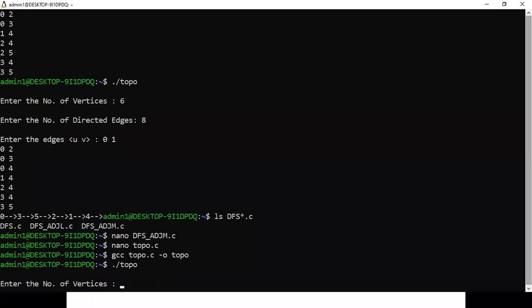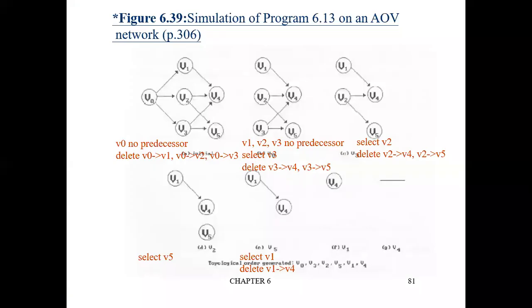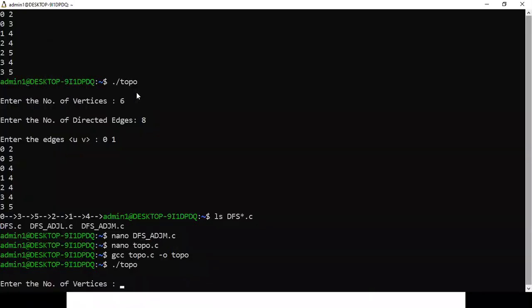Enter the number of vertices. Let us take that graph itself, but you consider it a directed graph. This graph contains how many vertices? 6 vertices.